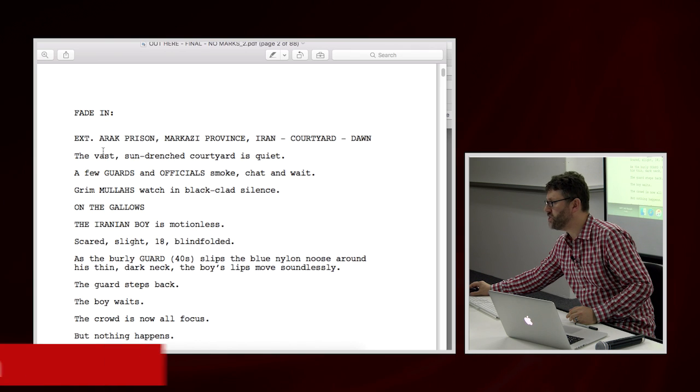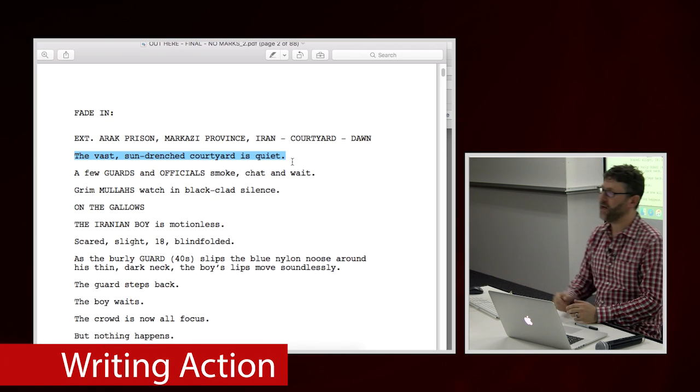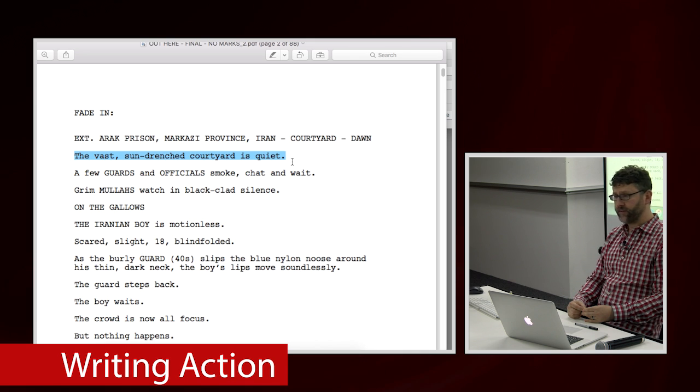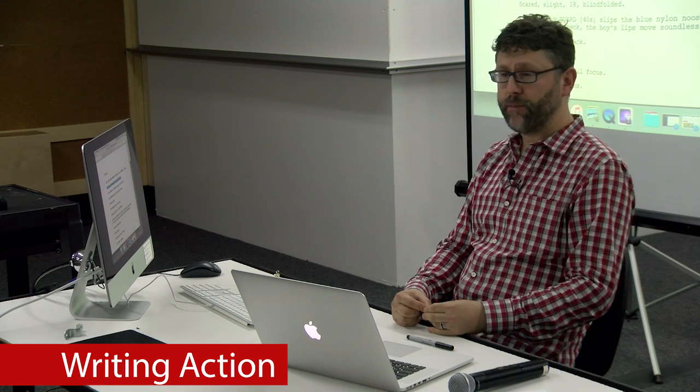Then we move into action. You want to keep your action writing as minimal as you can. Remember that a screenplay is not a novel, okay? Your talents as a prose writer might actually be a handicap to you writing good screenplays, because it's all about economy. It's all about giving the minimum information so that whoever's reading it understands the world that you're pulling them into. So give minimal information, but try to give information that suggests a mood, suggests tension, suggests a flavor of where we are.